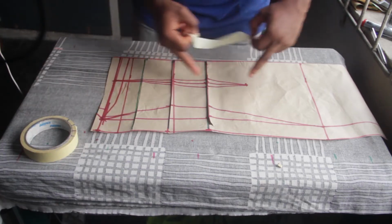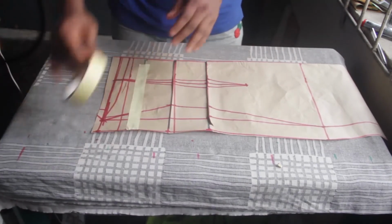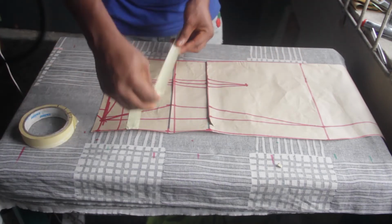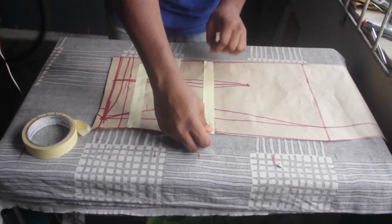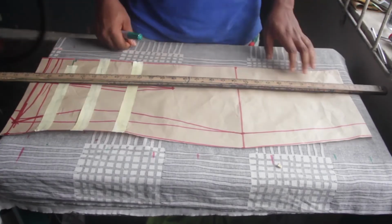As for the pattern that's coming from the other side, it's going to come to the midpoint. That line there is the midpoint, the place where I marked the dot. I'll first of all secure all the first cuts, though we'll still need to cut again, but just so that you see what's going on, I'm going to make sure that the pattern is exactly how it was the first time, but we'll still need to cut it open.